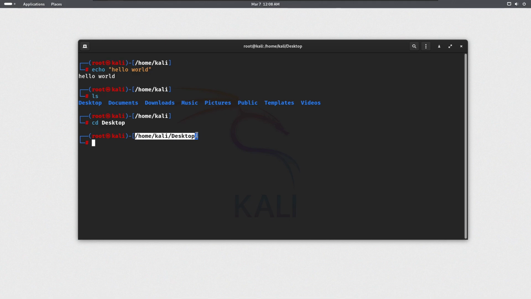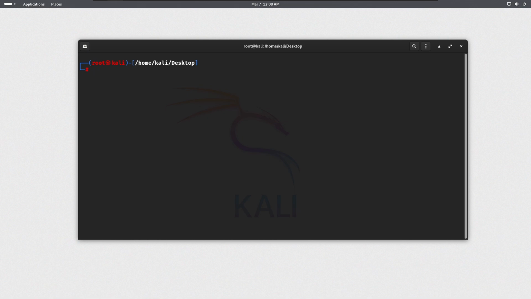You are now on the desktop, and the proof is this. You can clearly see currently I am in my desktop. If I type pwd, you can clearly see that I'm now inside my desktop directory. This is how it works. Now let's start things. Things are going cool. The next thing that I'm gonna teach you is how you can create a folder or a directory. You can create a directory by typing the command mkdir.